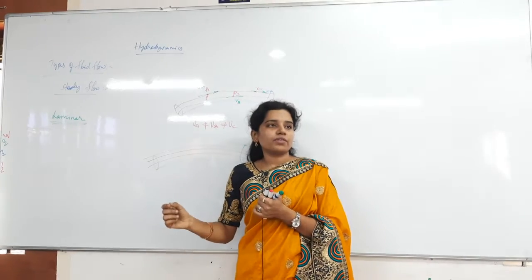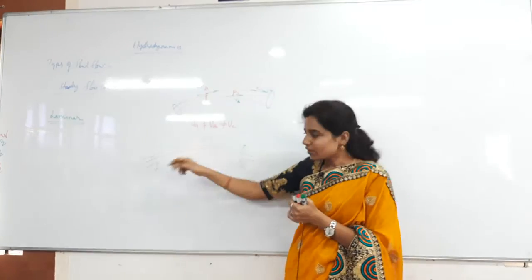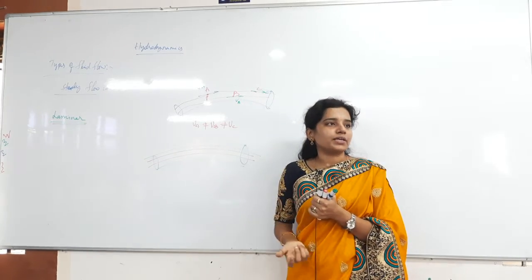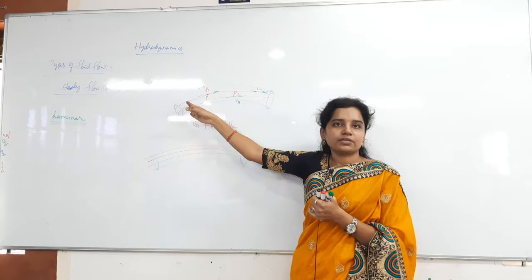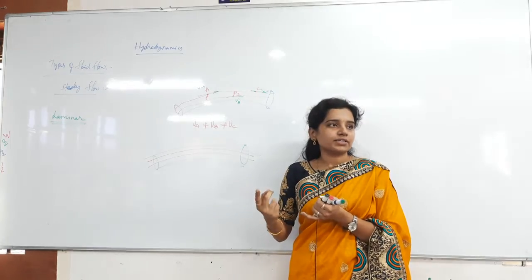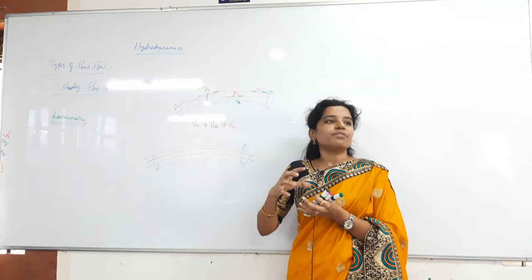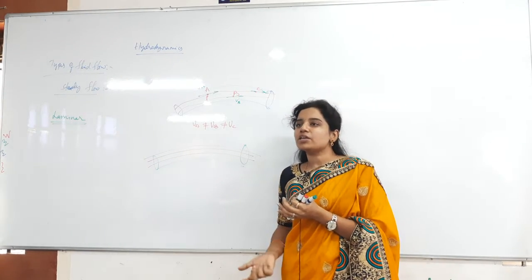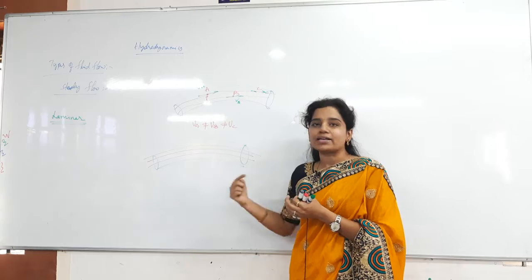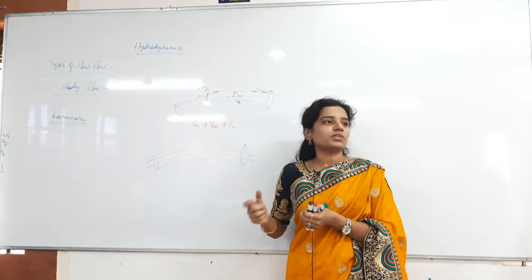And also laminar flow: all the streams of water will be parallel to each other. They should be parallel and displaced equally. That is laminar. Turbulent means they will be in a zigzag manner. Next is compressible: when you are compressing, density is changing, it might be increasing or decreasing. That flow is known as compressible. If the density is not changing, that is incompressible. Rotational means the fluid particles will rotate about their own axis. If they are not rotating, that is non-rotational flow, otherwise irrotational flow. That is about the types of fluid flow.